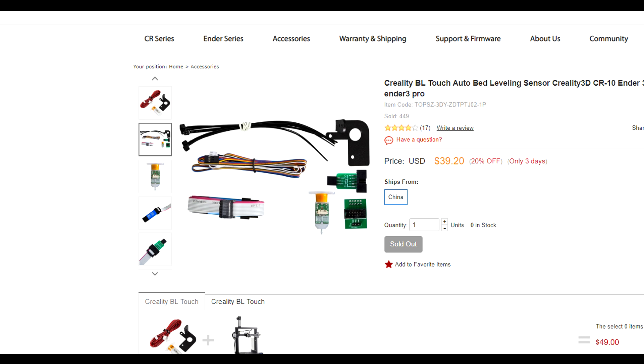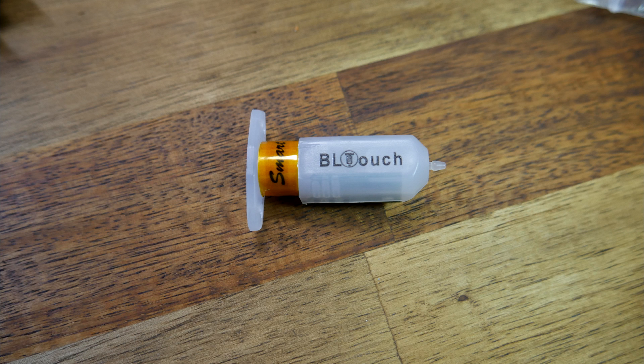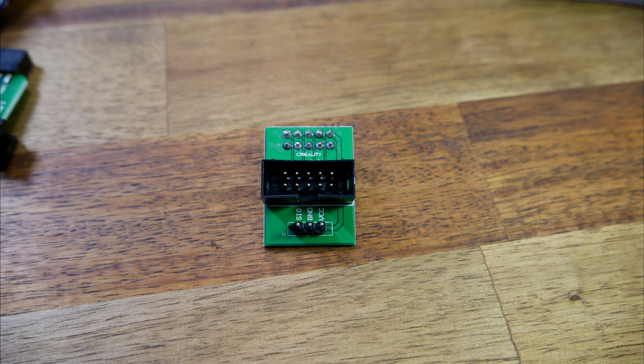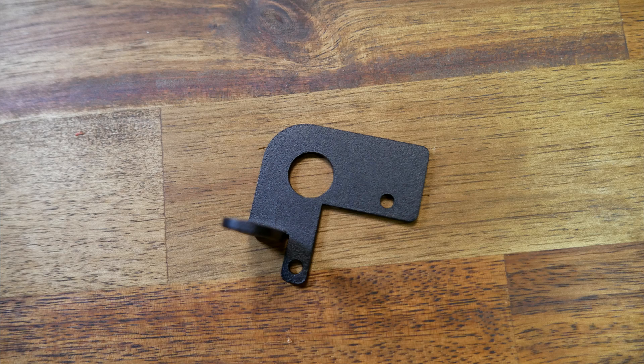The kit comes with quite a few things including a BL Touch, a pin 27 board, a BL Touch extension cable, a metal bracket, as well as a programmer that negates the need for a bootloader. When I unboxed it I found all of these things plus the instructions and some mounting bolts. Big credit to Creality because they've got a genuine BL Touch instead of a clone. The pin 27 board is well labeled, as is the USB ISP programmer, and the mounting bracket is of sufficient quality — really we've got a lot for our money here.